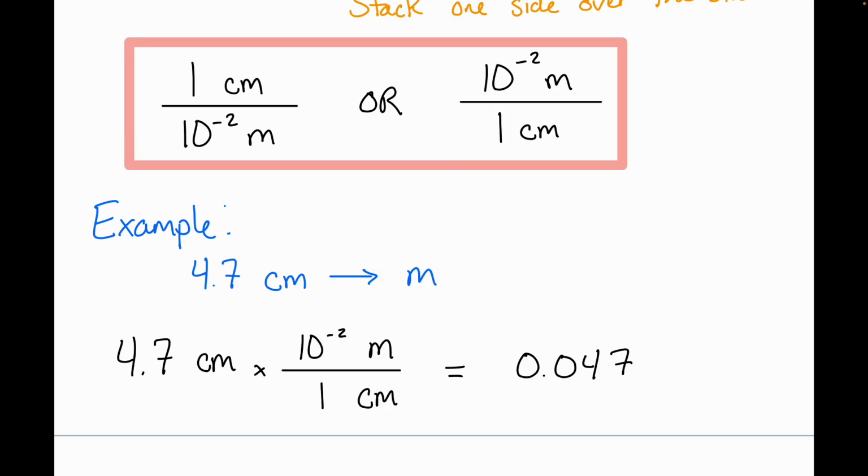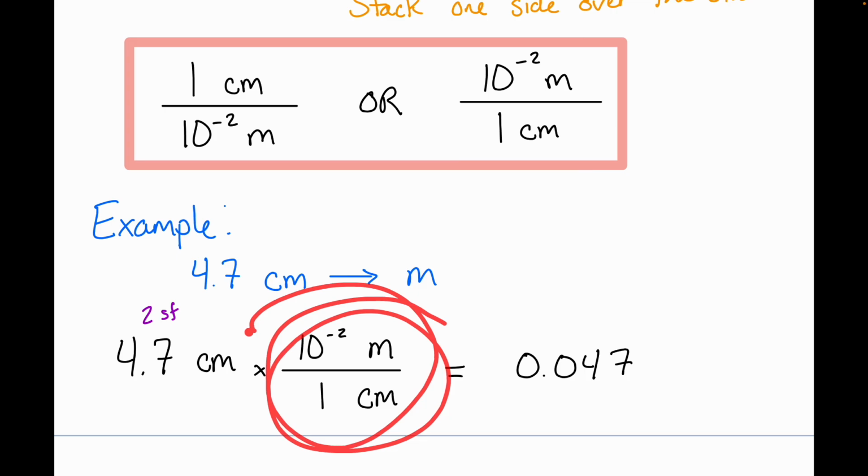And there are 3 steps we always have to do for all of our problems here in our chemistry class. Step 1 is to do the math. Boom, got my numeric value at the end. Step 2, we have to apply the rules that we learned last class for significant figures. We have to make sure that we have the correct number of significant figures at the end. This is going to be based on our inputs. My first input, that 4.7, has how many sig figs? We've got 2 sig figs. And what about this conversion factor here?